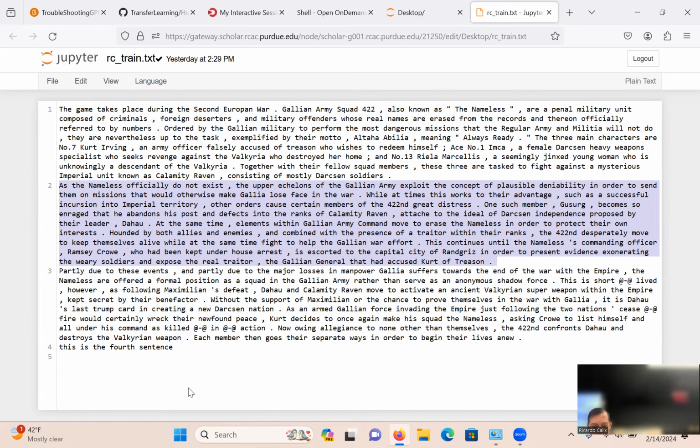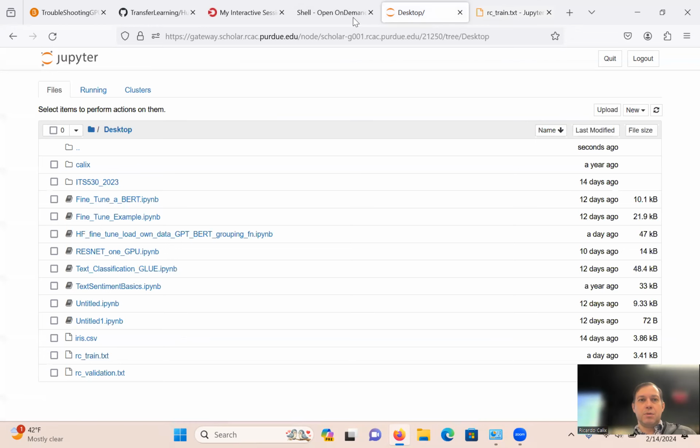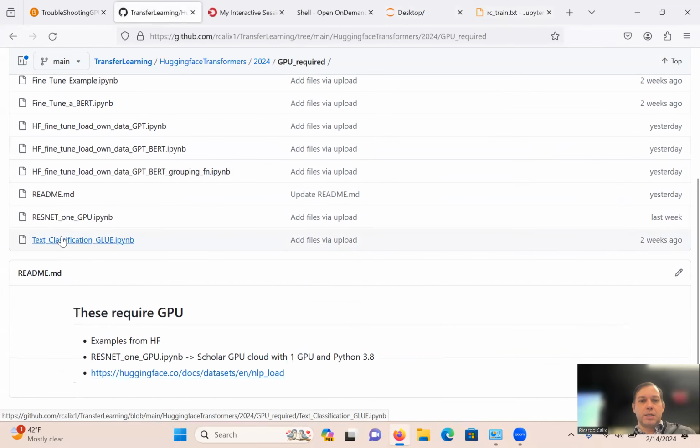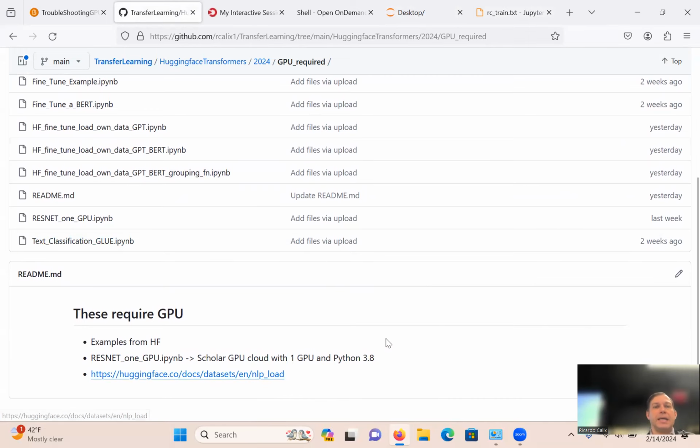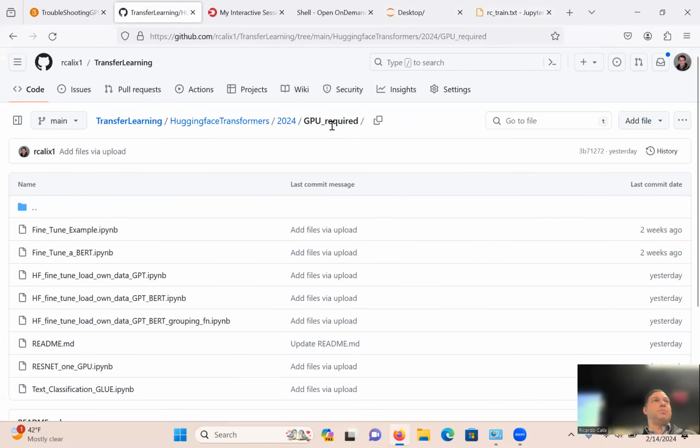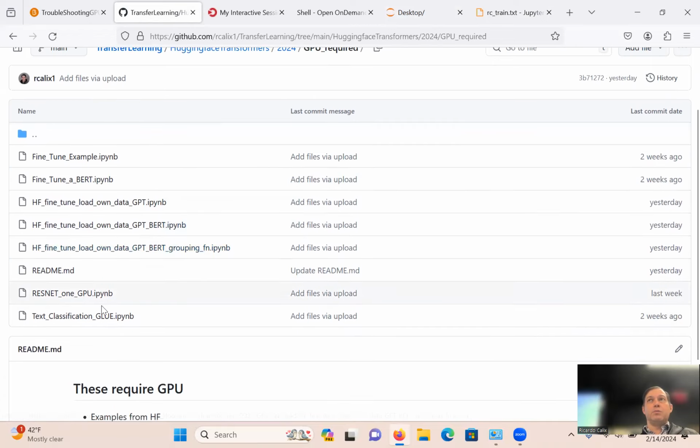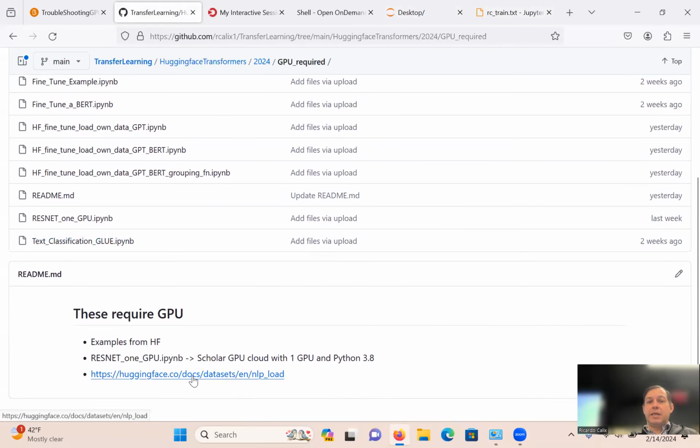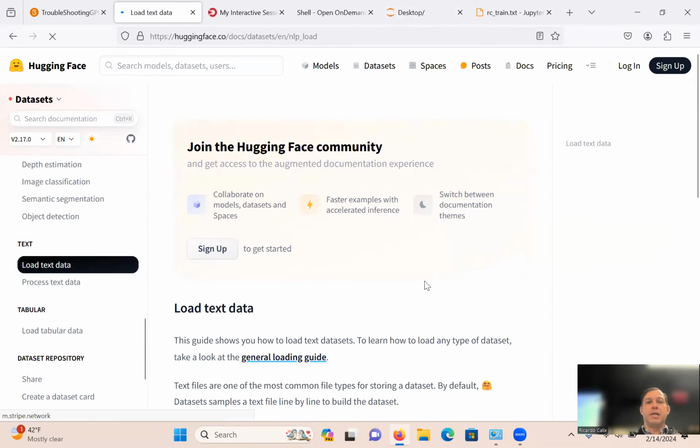So I think honestly, it's easy to work with Huggingface. It's just that with the data, you've got to know how they want it to be. But it's very flexible. And I do think I provided something else. If you go here, I want to say I did this. Yeah. See this one, in the same repo where I have GPU required, load your own data, I provided this link here. This is the link to load your own data from datasets in Huggingface.